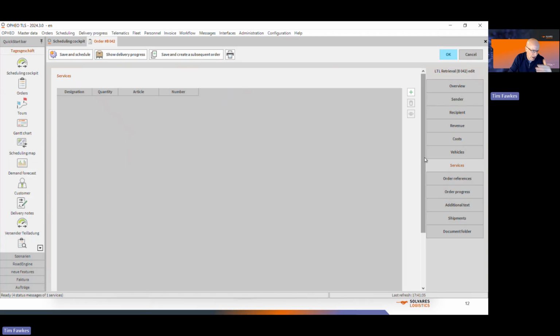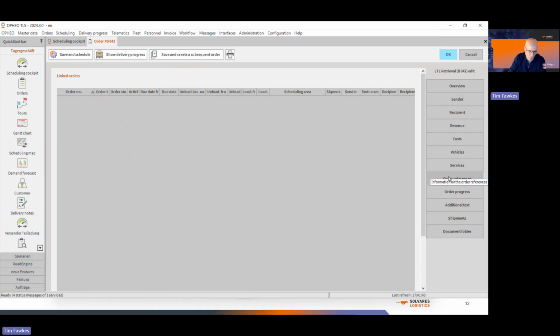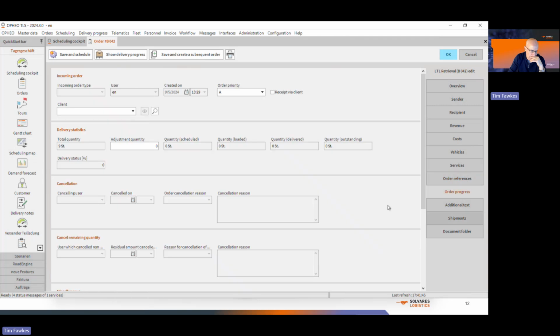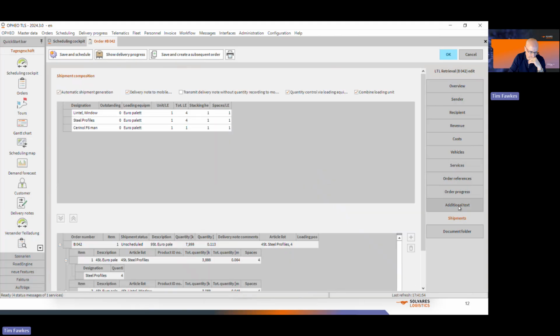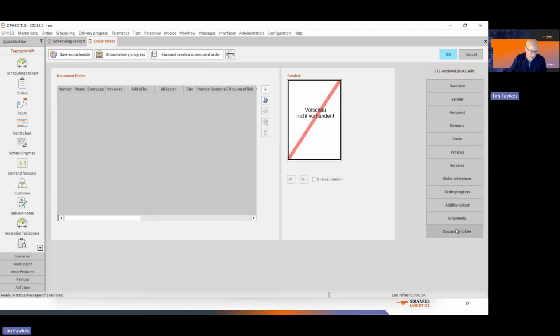I can have different services applied to that order as well, so you might have an install service, for example, with different requirements. I can include order references in there, order progress, and other additional features as well. There's additional text. Everything within the system is configurable. I can attach different documents to that order as well.